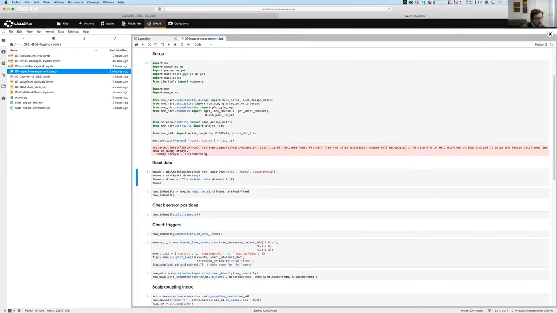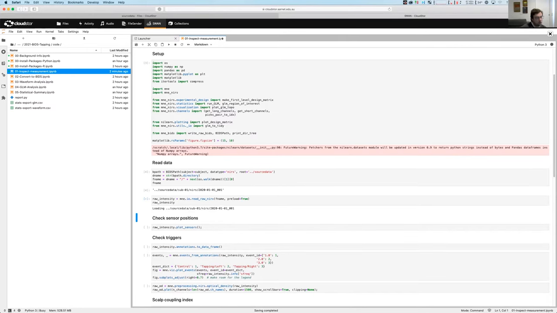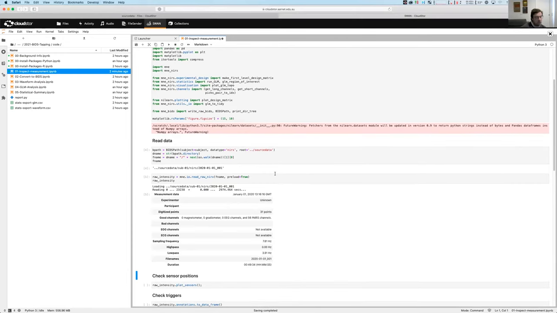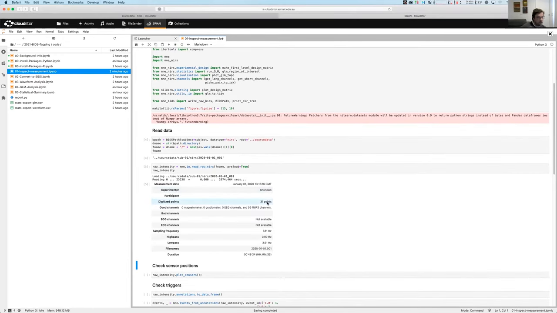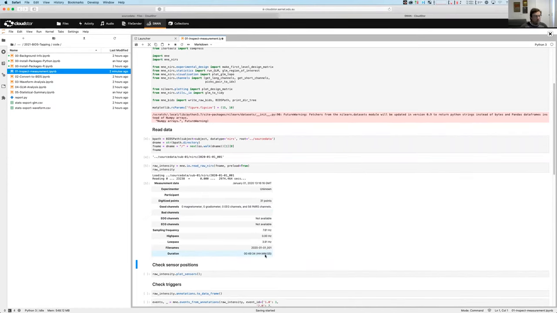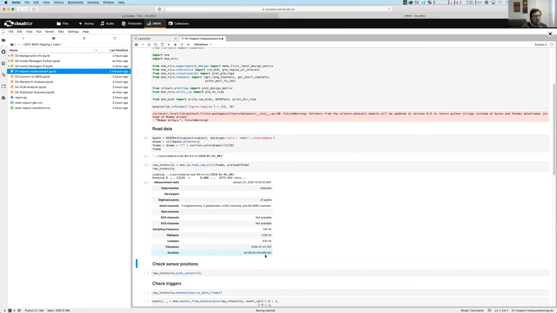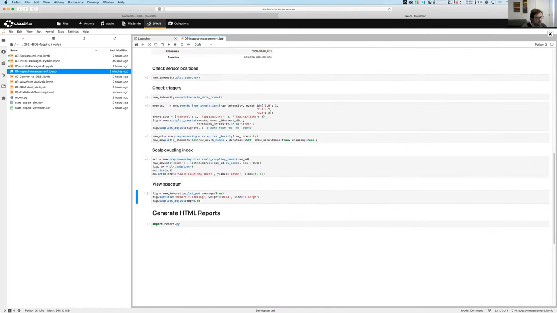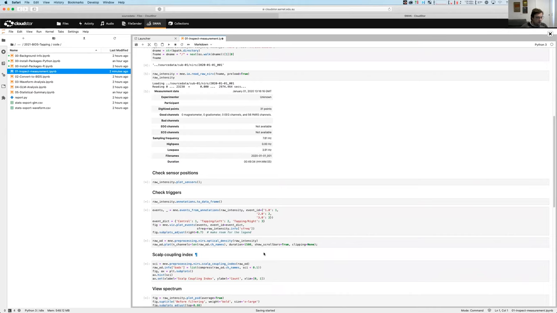So we push on, and we would actually load the data. So now it's loading that data that we've just uploaded, and it would report back the date of the measurement, the number of channels, and the type of data it is. So this is fNIRS data, like I said, and that it was about 49 minutes. And so whoever's done the measurements would be like, okay, that's a relief. I was hoping that it was about a 50-minute recording. That's what was uploaded. And then we just have a bunch of other checks, which I'm just quickly going to run through.